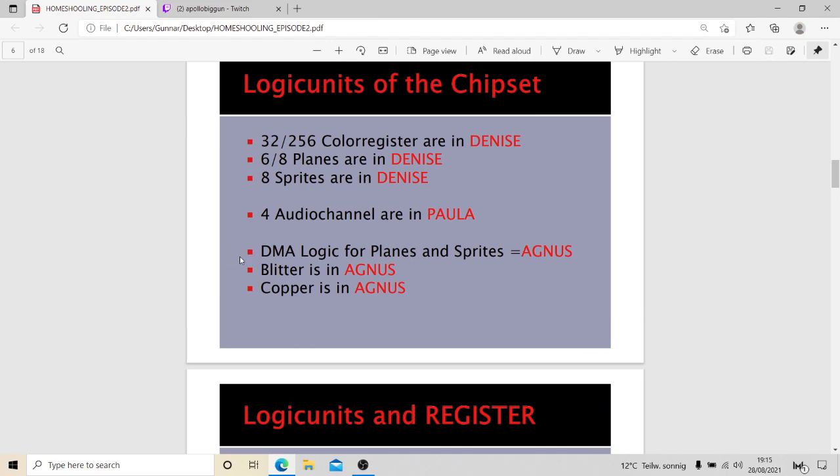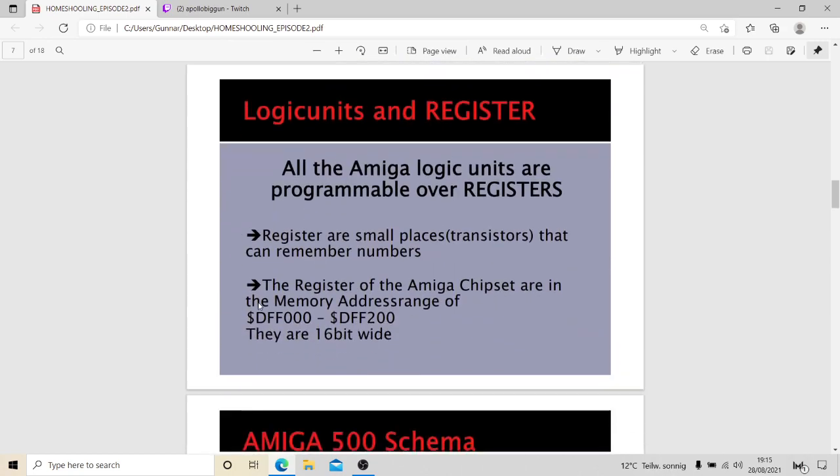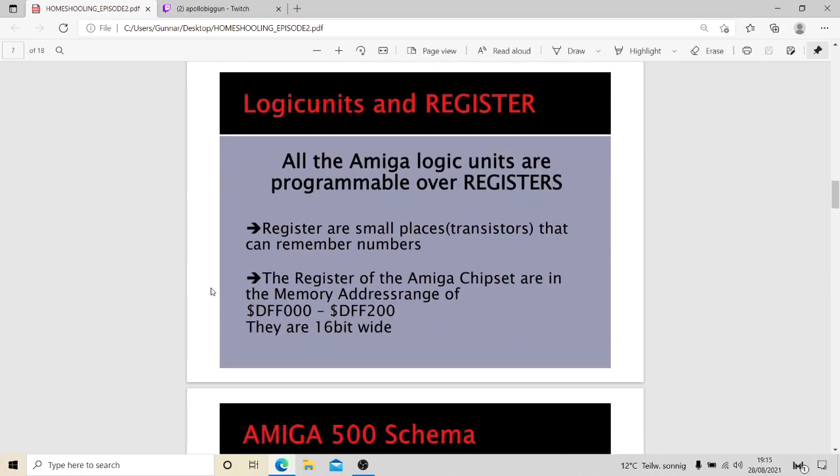Agnes is our DMA controller. It provides and fetches all the data information for the planes and sprites, and it also contains the blitter and the copper, which we know as programmable units in the Amiga. All those chips that you see on the main board are, from a programming point of view, put into a memory space.